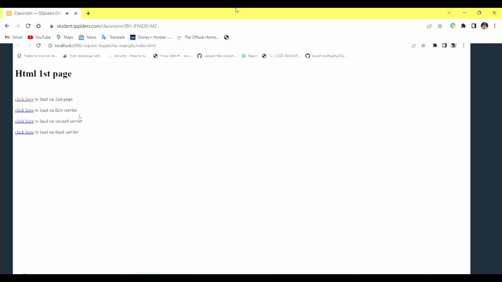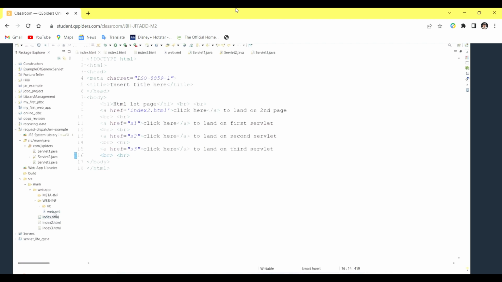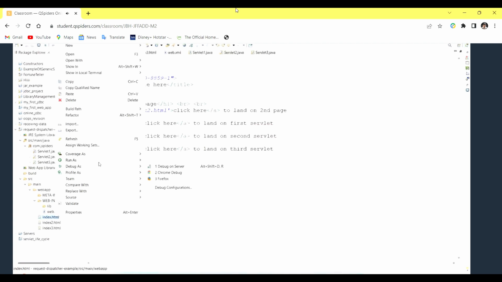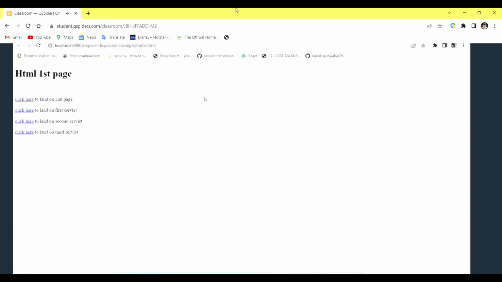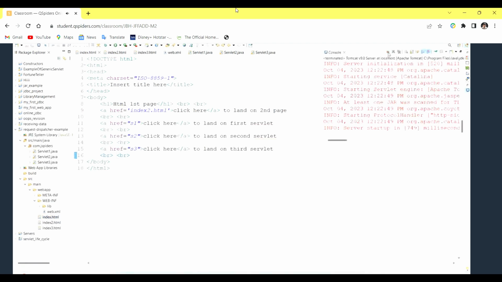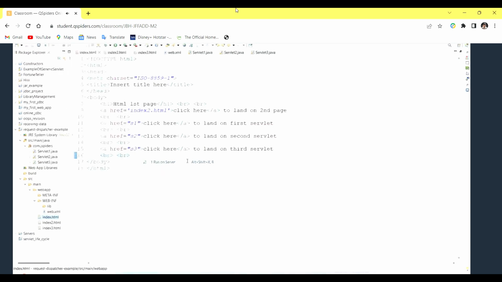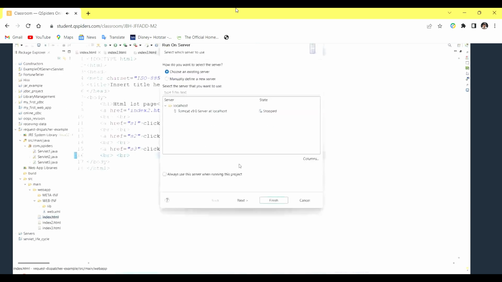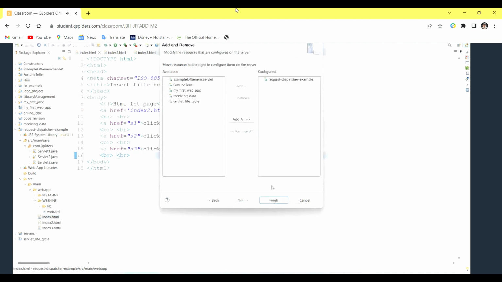We have done modifications in web.xml, so that's why we have to rerun the server actually. Whenever there is a web.xml change, you have to rerun the server. Just we'll stop the server, so we'll terminate the program. Run on server. Remove all, finish.